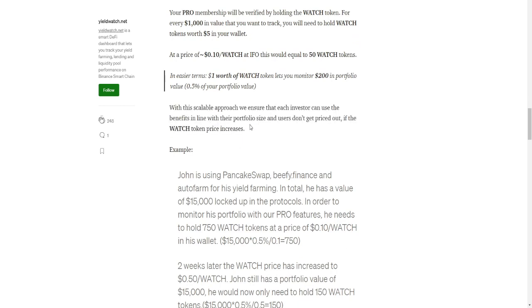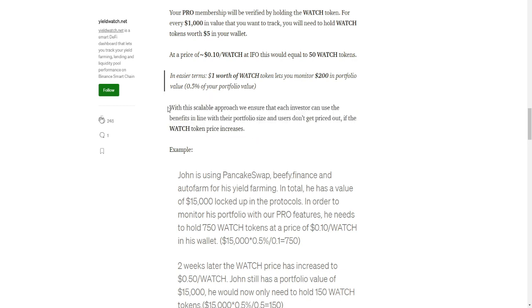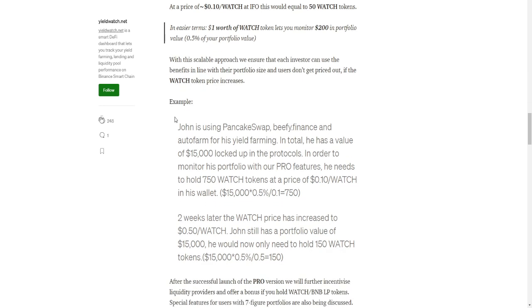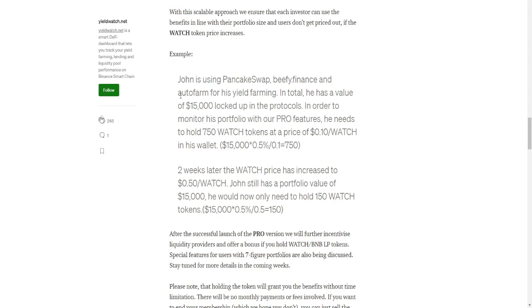I'm not too sure because I feel like this might reduce some of the buying pressure that Watch token could have, because people don't need to buy more of the token to get those benefits. But at the same time, I kind of understand their perspective. It feels like more of a socialist token, right? They kind of wanted to spread the love. They don't want to price people out. They want everyone to be able to use their platform. So you can't fault them for it. But yeah, we'll have to see how it plays out.